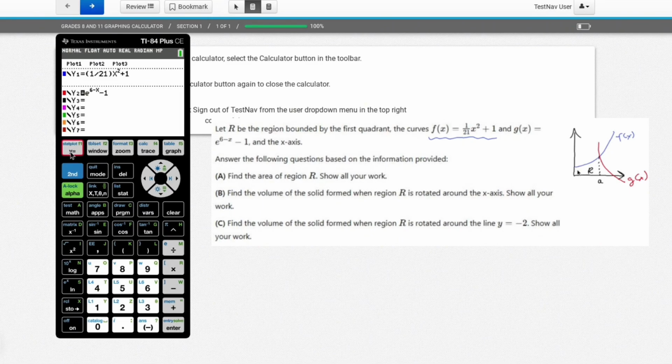So now, using that A as 4.861 and that 6 as B, we can do what we set out to do. So y sub 1 is going to be my f of x. Let's focus on that, and so we'll highlight the equal sign for just that. Okay, so let's graph so we can see just the blue line. Hooray. Now if I want to integrate this between 0 and 4.861, I'm going to hit second, trace, which takes me to calc, and there's my integral function. So lower limit is 0, hit enter. Upper limit is 4.861, hit enter, and it fills it in for you. And what we get is 6.684.